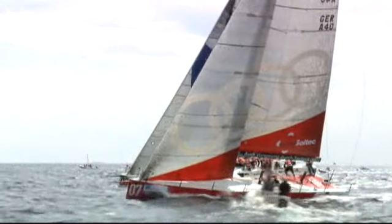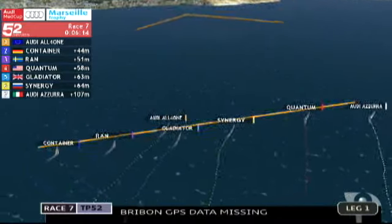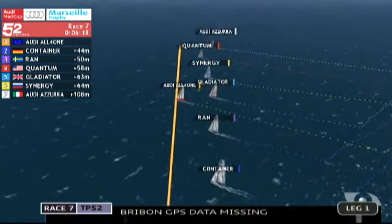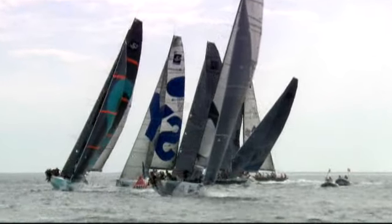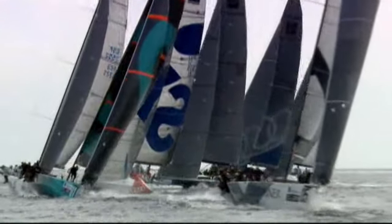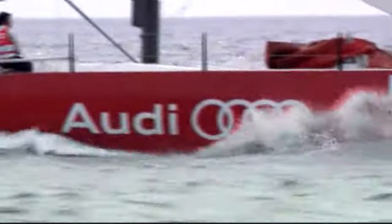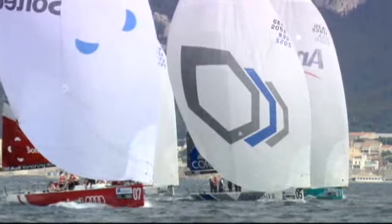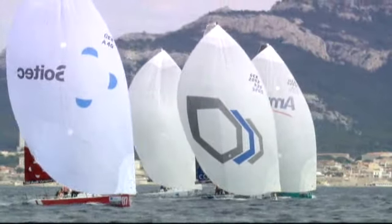The third race, a much larger, much fresher breeze, makes it much more interesting. The left-hand side worked really well. Audi All For One bounced off the start and sailed a perfect first beat. Audi All For One increased her lead all the way around the course. Constantly changing conditions kept it close for the following boats with frequent place changes.